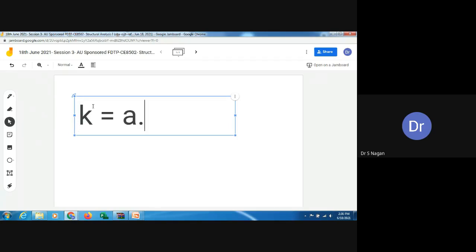A1 divided by L1. This will be the value for a single member. A1 capital. Please use capital letters. A1 E1 by L1, E is the elastic modulus. A1 E1 divided by L1 will be the stiffness for one single member. Why do you get AE? Because in case of beams and frames, we got 4EI by L, 2EI by L, 2EI by L, 4EI by L. There EI is the flexural rigidity. In case of trusses, AE is the axial rigidity divided by L1.